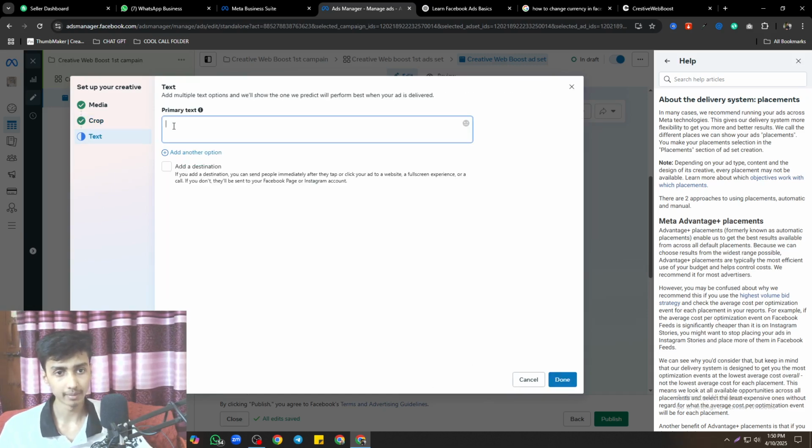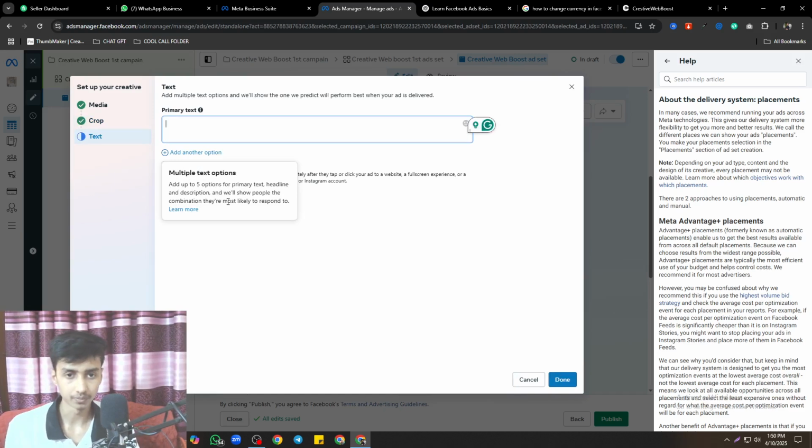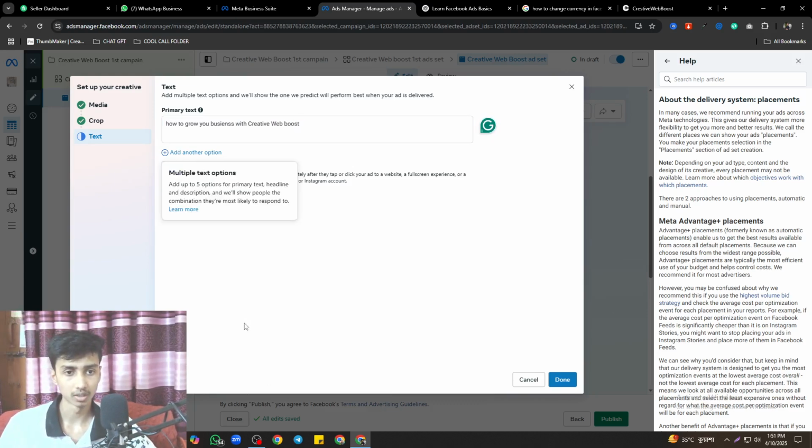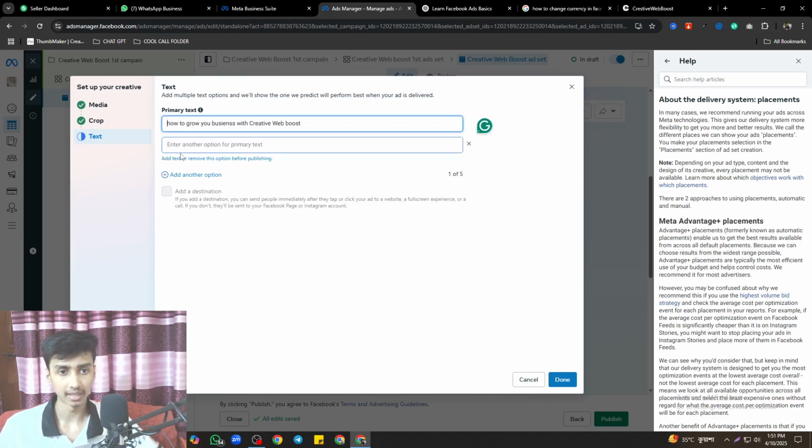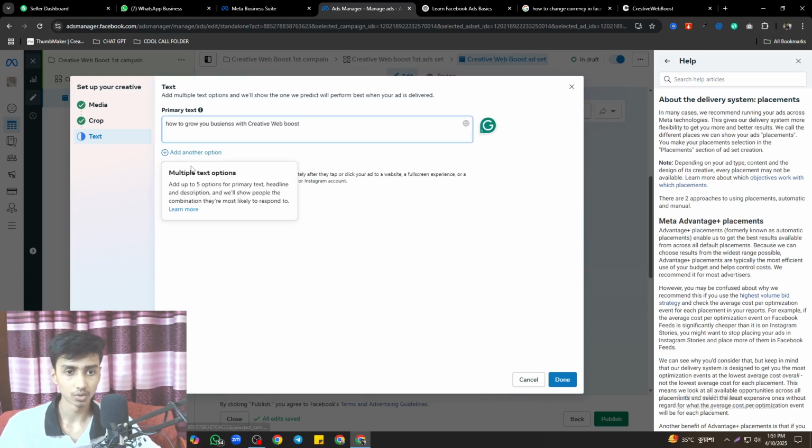Then primary text, tell people how to grow your business with Creative Web Boost. That's my text. If I click another option, I can add more text. Okay, that's the thing.